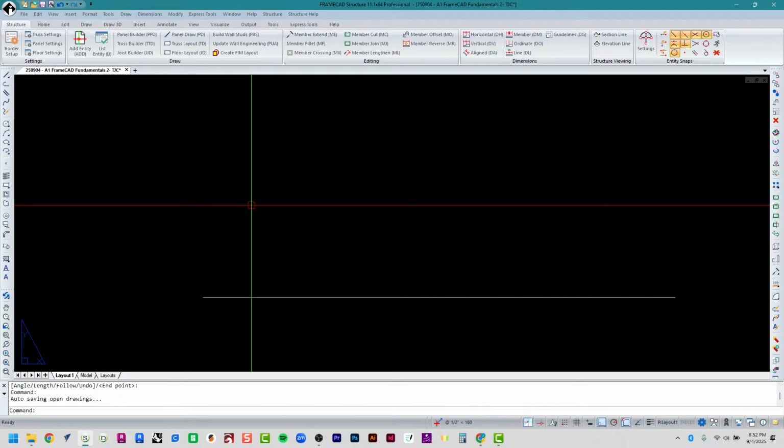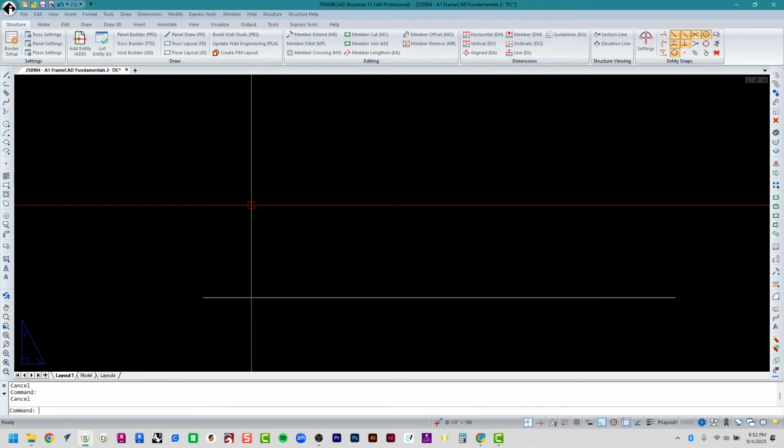And then always press escape 2 times once you're done with the command. Okay. And what that does is it makes sure that the command is totally ended. And the second time you hit escape, it ensures that everything is deselected. Okay? That's going to be very important moving forward.